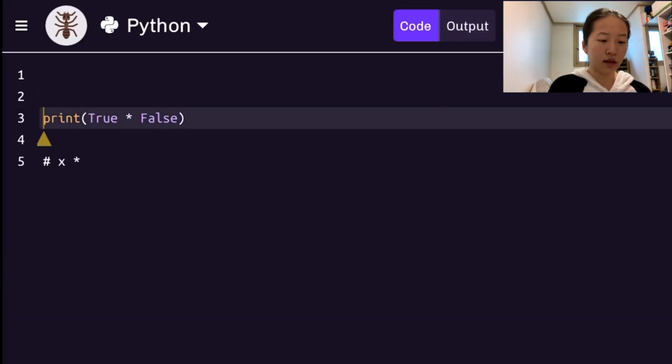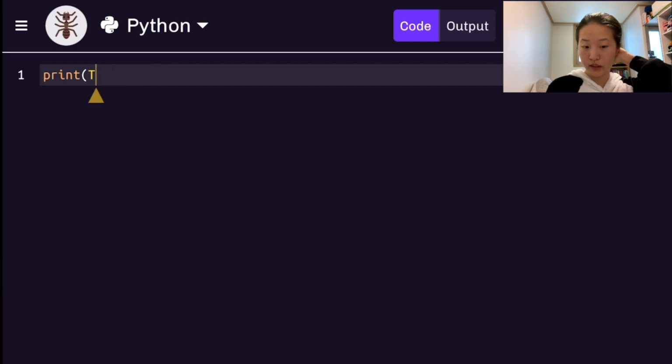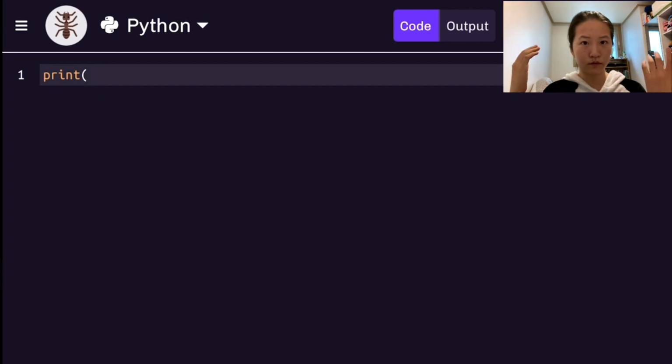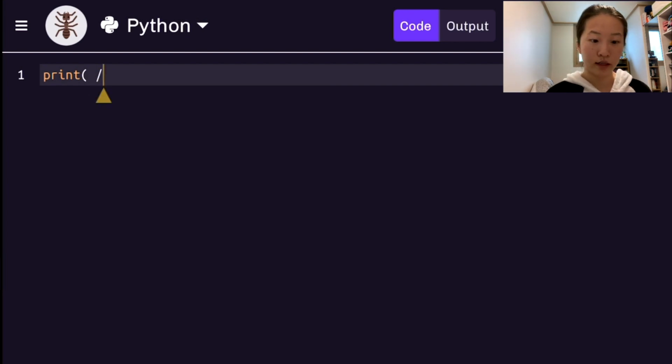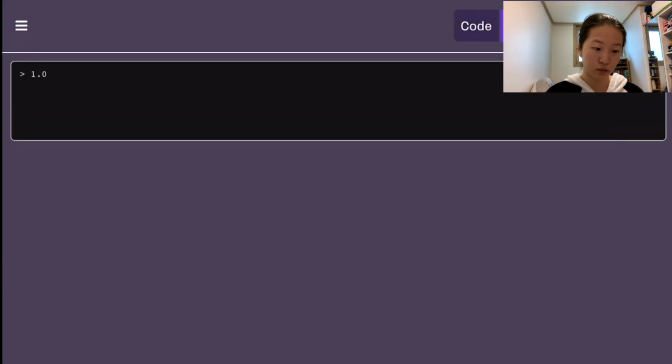All right, so the last operator I'm going to go over is division. Division works very similarly to the rest of the operators we saw, except instead of adding, subtracting, or multiplying, we're dividing. And the symbol for division is the slash sign. It's right next to the shift bar on your right hand. So if we do 2 divided by 2, the output will be 1 because 2 divided by 2 is 1.